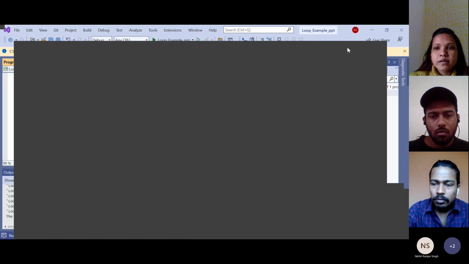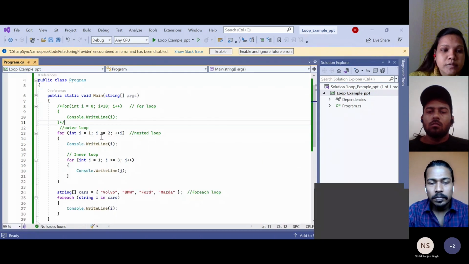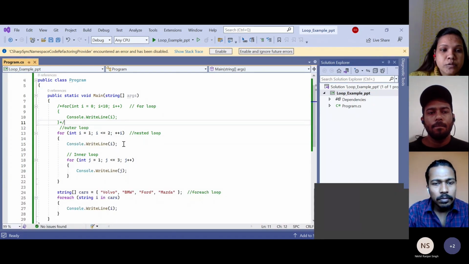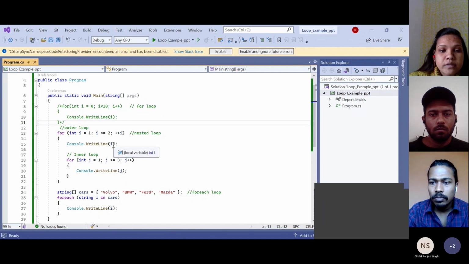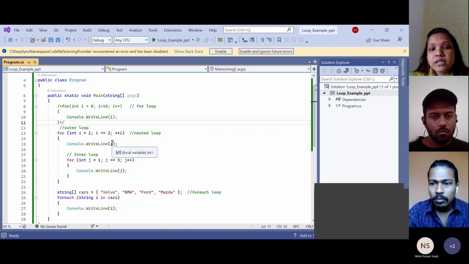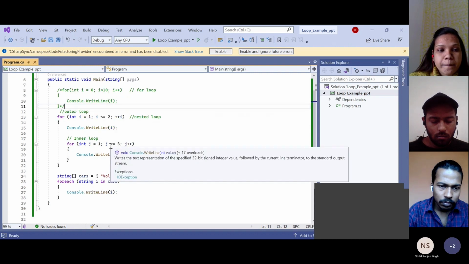So yes, what happened here is that first it will write the value of i. Then it will check whether it is less than or greater than, like 1 is less than or equal to 2. Then again it will print, and then it will increase. It's a pre-operator, like ++i, so first it increases, then prints, and then it compares.